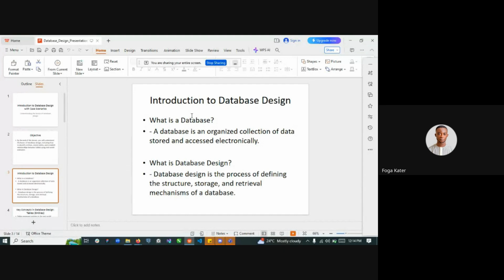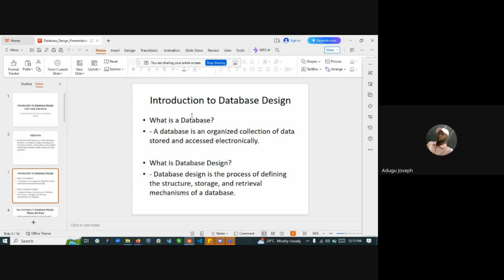The implementation part of it is what we call database design. In this database design, this is where we define the structure of how our database should look like, the storage mechanism, and the retrieval part of the database. This retrieval part simply refers to the way of viewing that record. Are we together?